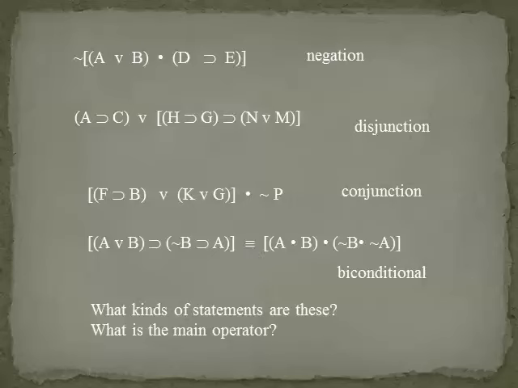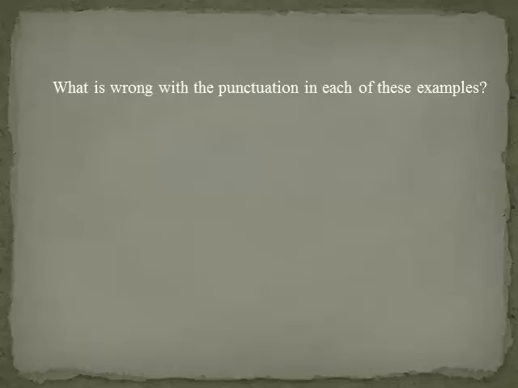There are exercises in the text to practice with for this sort of thing. Punctuation is essential to be careful about, so here are some examples of looking at what's wrong with punctuation in a variety of sentences. As you read through this, you should see this makes no sense. The tilde is affecting a horseshoe instead of affecting a letter. That doesn't make any sense. And this doesn't make any sense either. The wedge is affecting the dot. That doesn't make any sense at all.